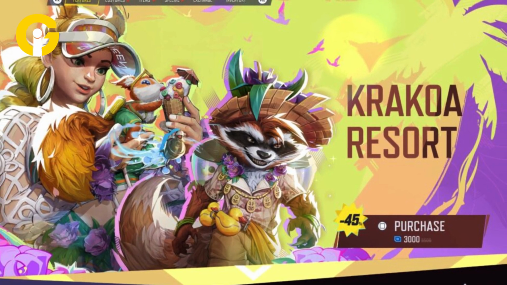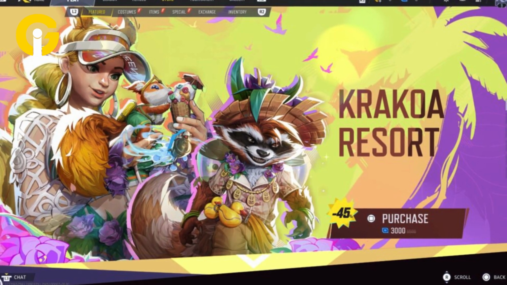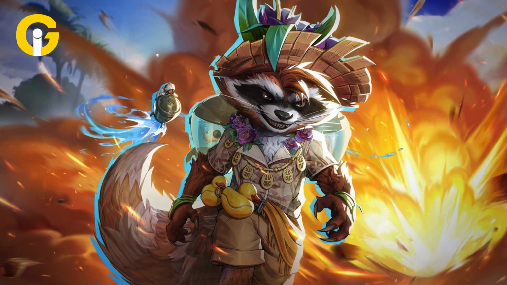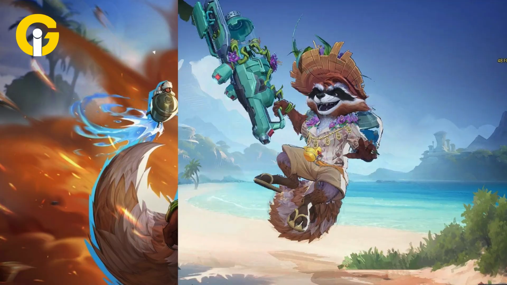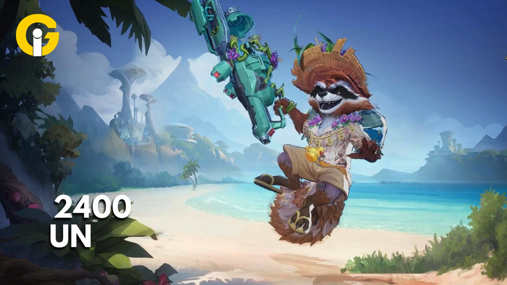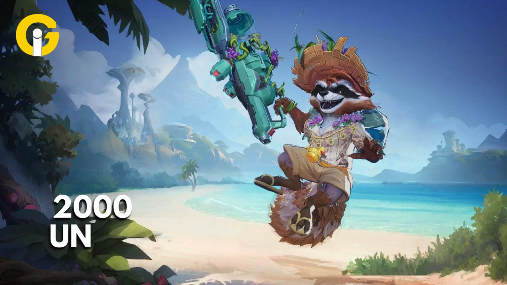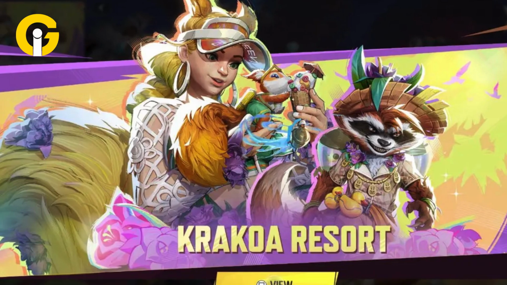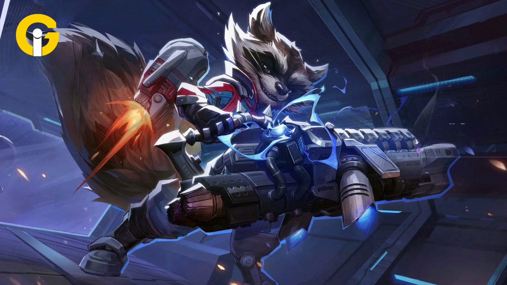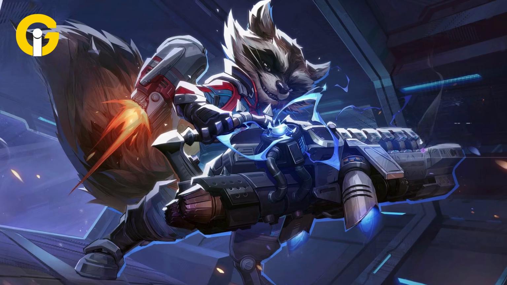Rocket Raccoon Sunshine Raccoon bundle is just as loaded, with the same perks: an MVP animation, nameplate, emote, and spray. Rocket skin is a legendary tier, priced at 2,400 units for the full bundle or 2,000 units for the costume alone. These Krakoa Resort skins are perfect for summer showdowns, but it's not just about looks. This update brings some serious gameplay glow-ups.